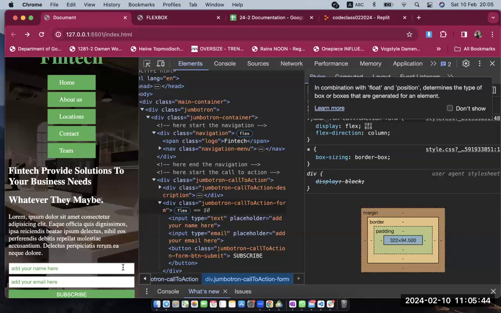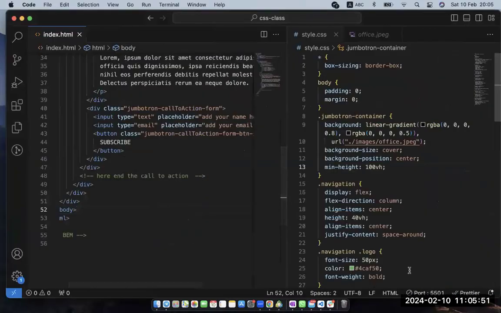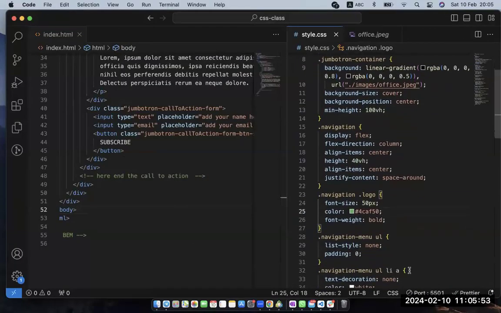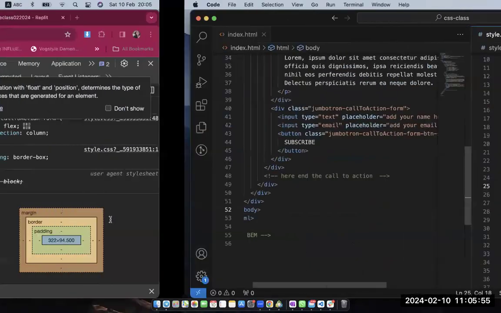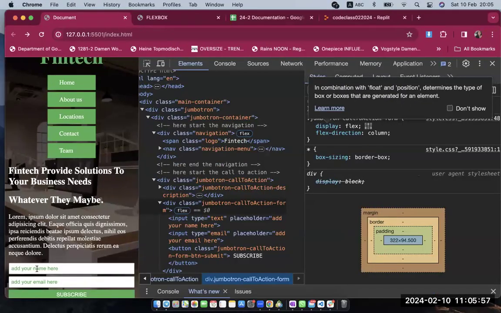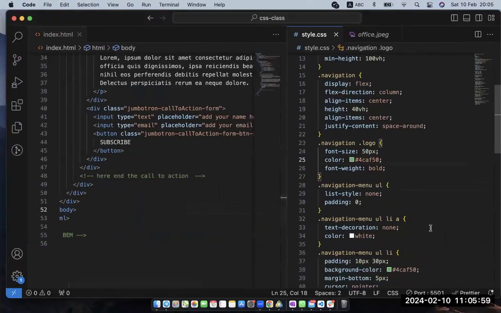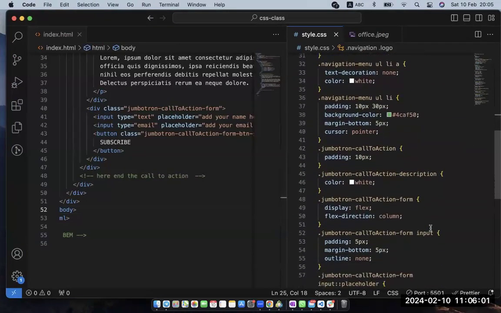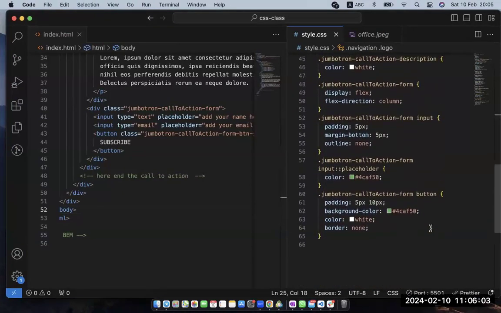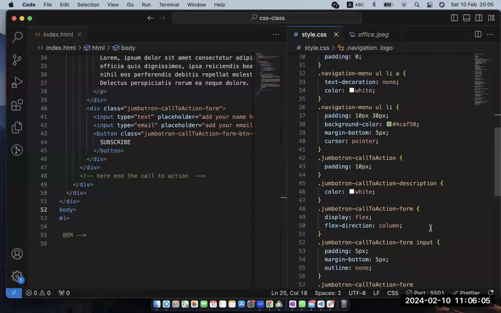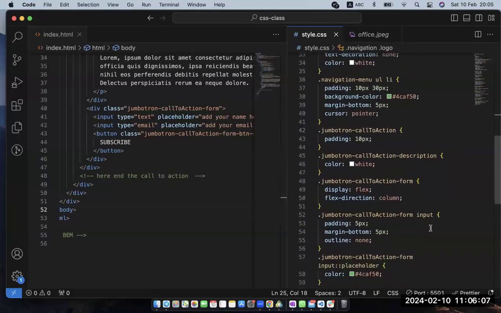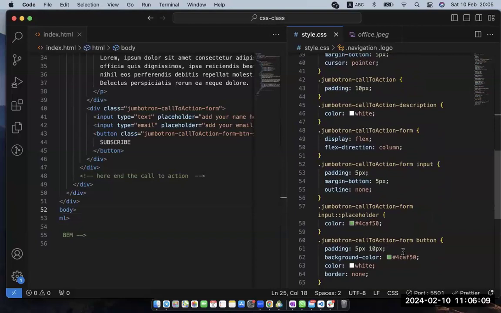Do you guys think the inputs are too wide? Should we make them a little smaller? Yeah. Maybe bigger. You mean higher? Yeah.